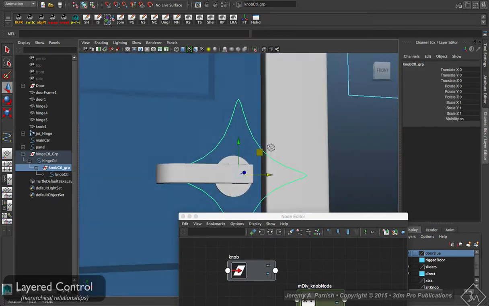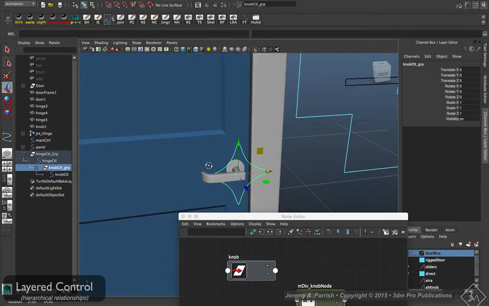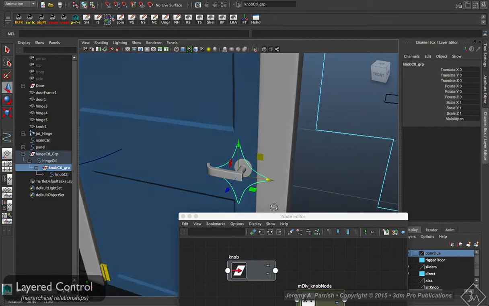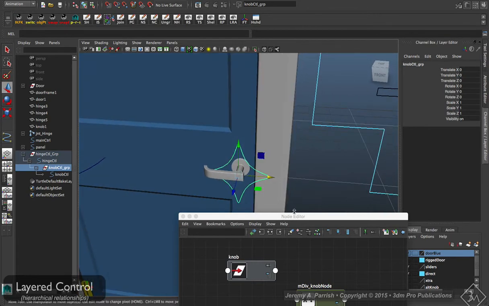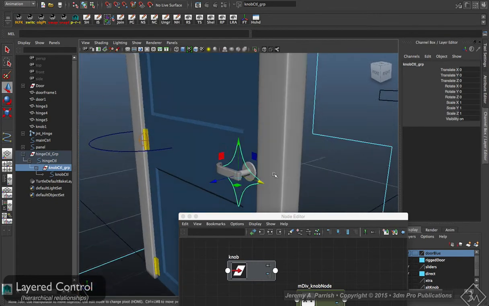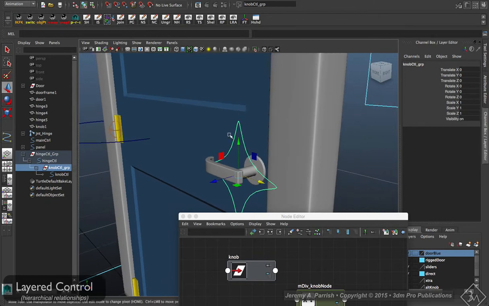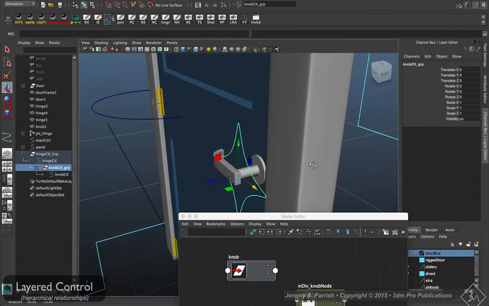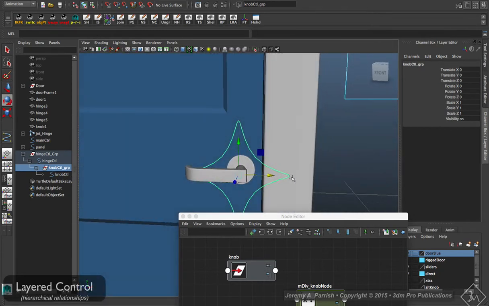Now a lot of this can be done with joints, but joints are basically just a visible representation of a pivot point, while a group is essentially the same, can do the same thing without the visual clutter. Okay, so now that group is perfectly aligned, so if I rotate that group, you can see it perfectly rotates the knob. No problem.